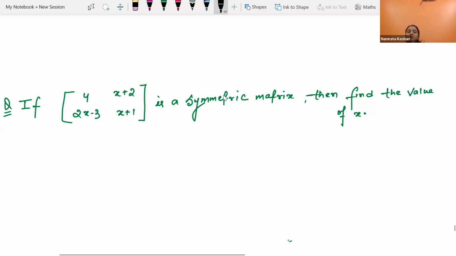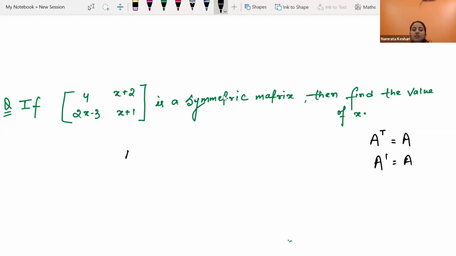What can be done over here? What is the definition of a symmetric matrix? Symmetric matrix means that when we switch the rows into columns, we transpose, then the rows and the columns will still be the same. Okay. When we take the transpose, we will end up getting the same matrix. So we can use this concept over here, right, Kiran?